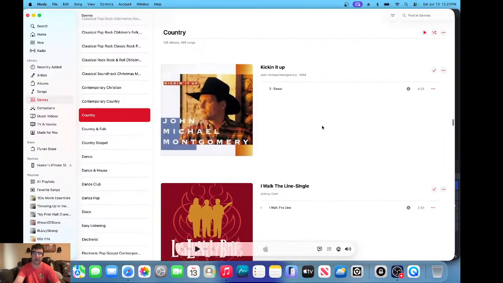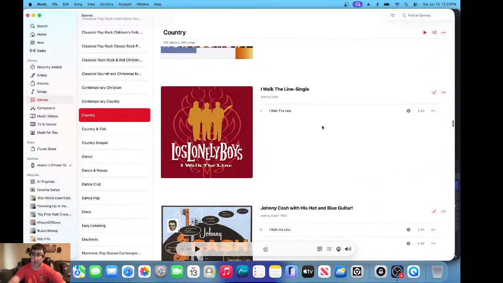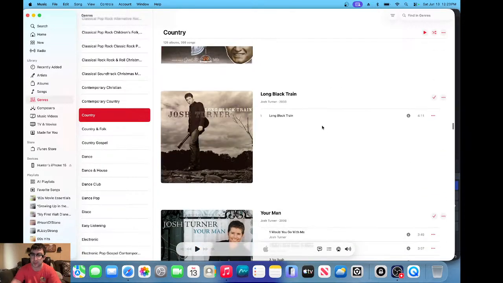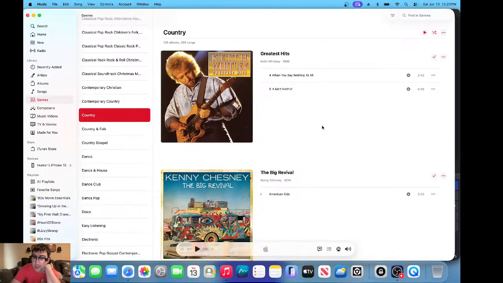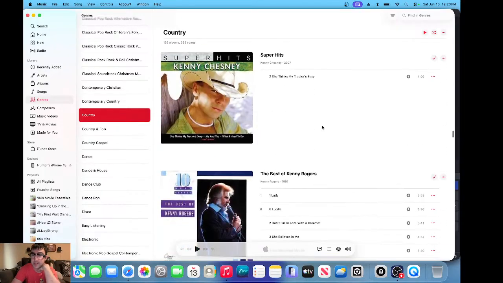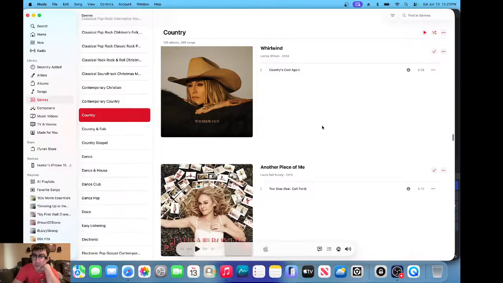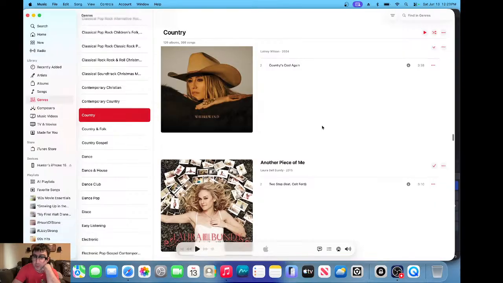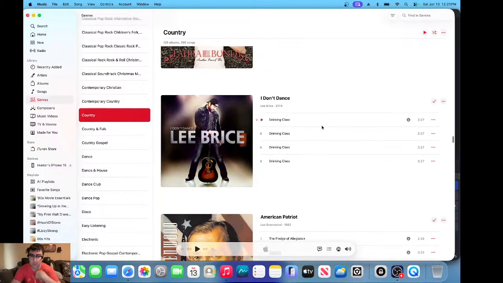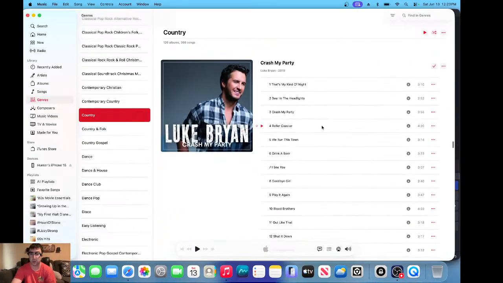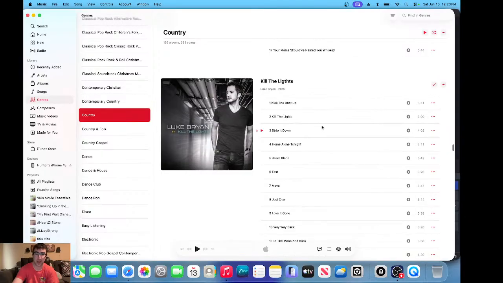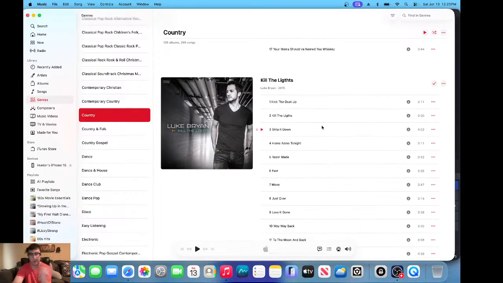I love John Denver. John Michael Montgomery, Johnny Cash, Josh Turner, Justin Moore, Keith Whitley, Kenny Chesney, Kenny Rogers, Lady Wilson. I got Lee Brice, Lee Greenwood, Lone Star, Luke Bryan. Can't go wrong with that, especially on the southern trails when you're mud bogging.